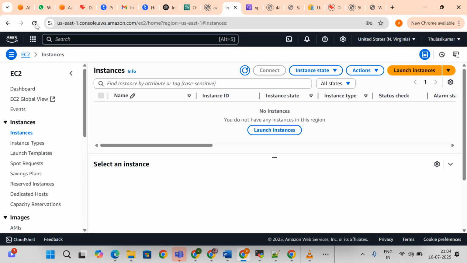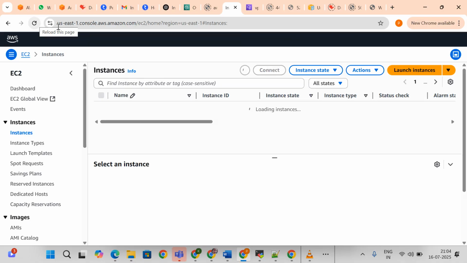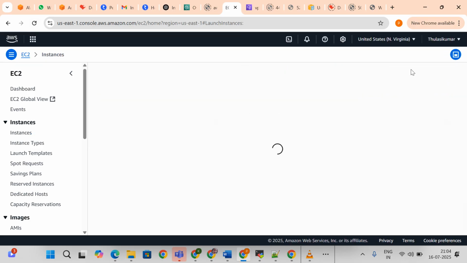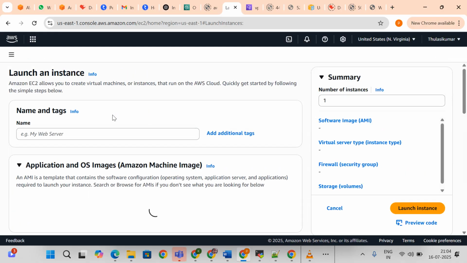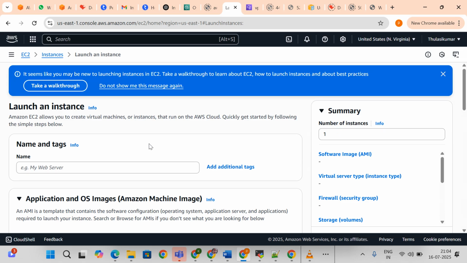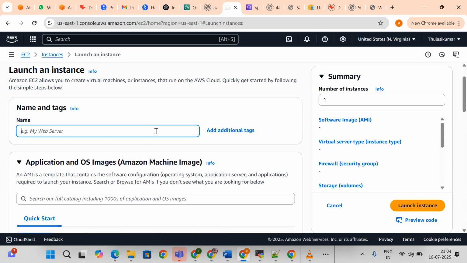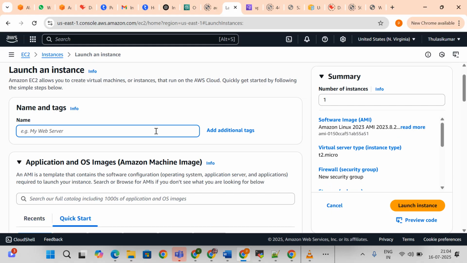This is my AWS console. What we need, first of all, is to create one sample server. So why are we creating it? We need to execute the Terraform scripts on this server. So only we are creating one server, and the remaining project will deploy automatically. This is also not required if you already have Terraform on your local system. I don't have Terraform, that's why I am installing it at the server level.